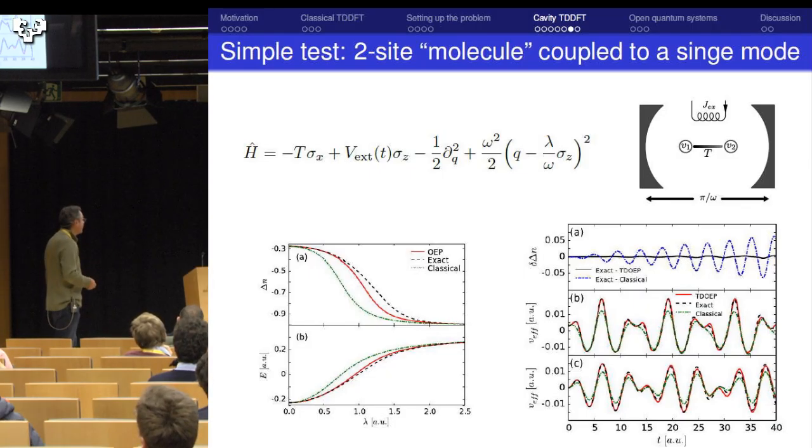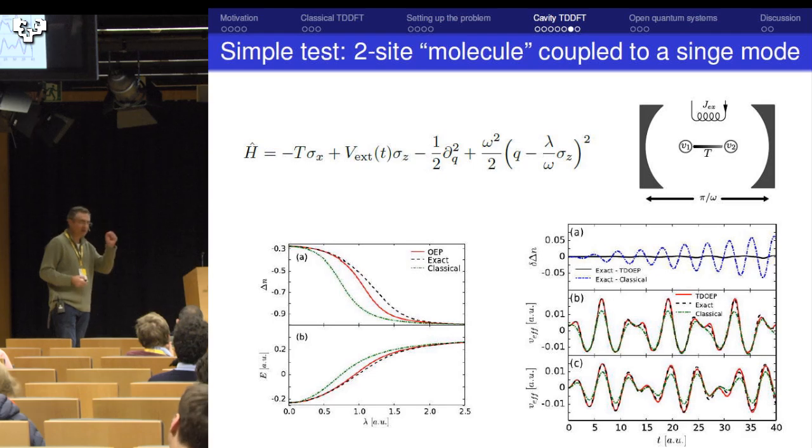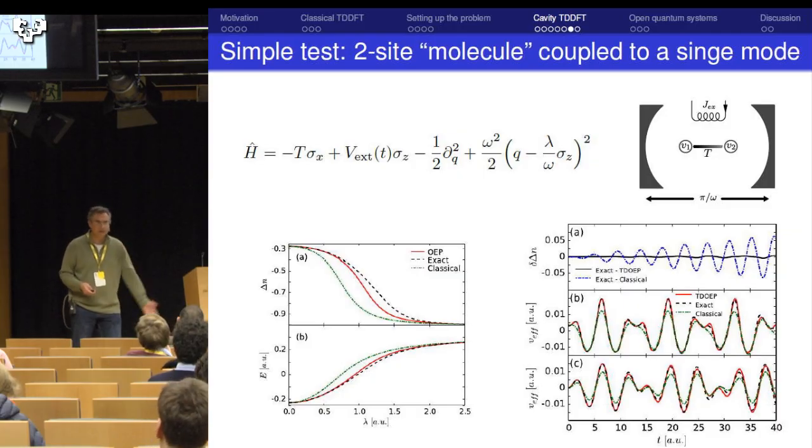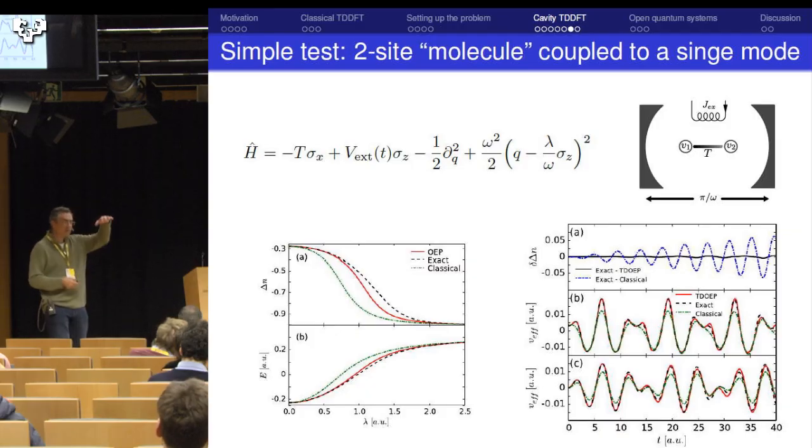And in the high coupling constant limit, essentially the quantum effects become irrelevant, because the stronger the coupling, the more and more photons we generate, and the electromagnetic field becomes more and more classical. So in a sense, this OEP construction gives the right slope here and the right asymptotic here. And then it should somehow interpolate in between. It interpolates in between better than classical because this slope is better.